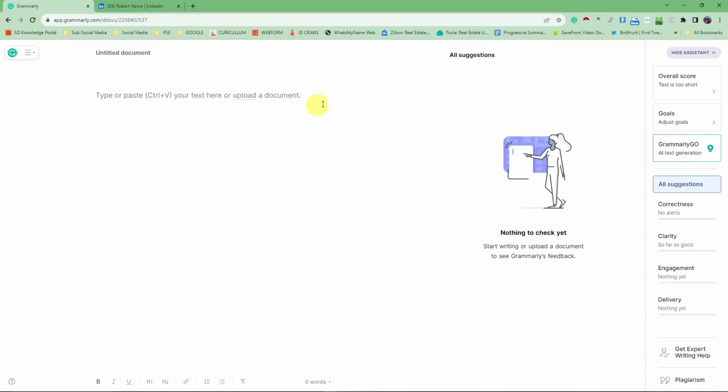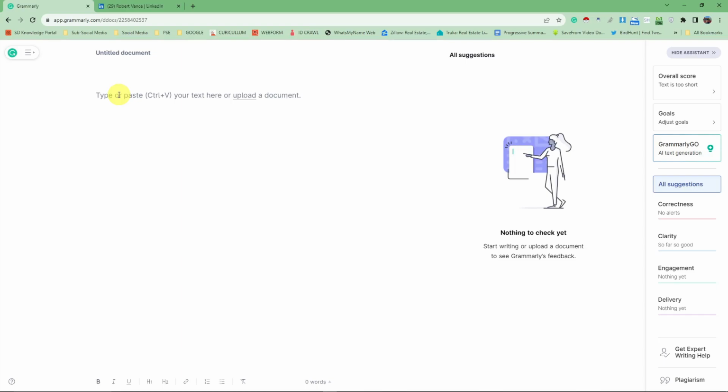On the right section, you'll see the overall score, the goals, and the Grammarly Go text generation. This is for premium. For all suggestions, the correctness, clarity, engagement, and delivery will be right there. The best thing about Grammarly, you can also check plagiarism. So basically everything regarding texting is under Grammarly.